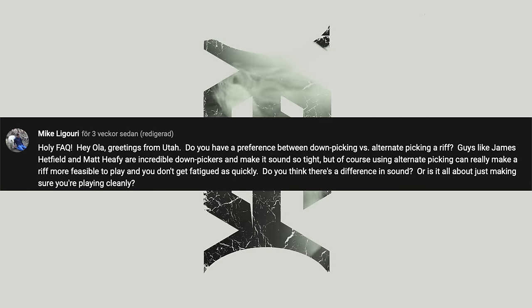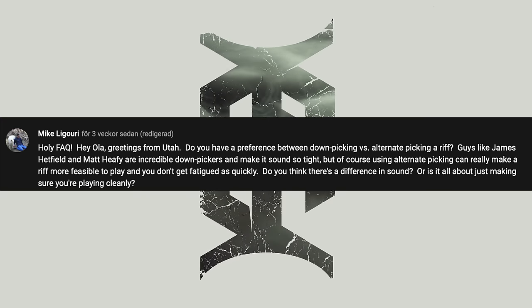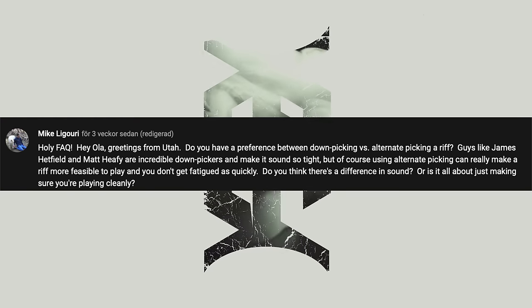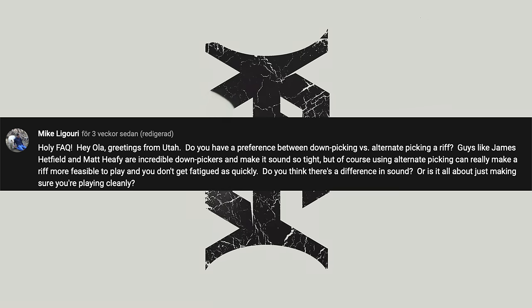Do you have any preference between downpicking versus alternate picking a riff? Guys like James Hetfield and Matt Heafy are incredible downpickers and make it sound so tight. But of course, using alternate picking can really make a riff more feasible to play and you don't get fatigued as quickly. Do you think there's a difference in sounds, or is it all about just making sure you're playing cleanly? That's a legit question. Obviously, downpicking is gonna sound different from alternate picking. There's no question. It depends where, too. If you're going zeros and a lot of staccato, you want a lot of downpicking because it's just tighter and it gives out more growl. But the alternate, up and downpicking also has a different type of sound. It's just a different flavor, basically.